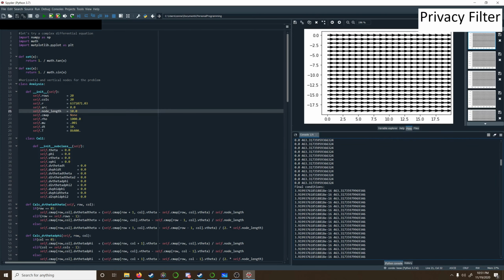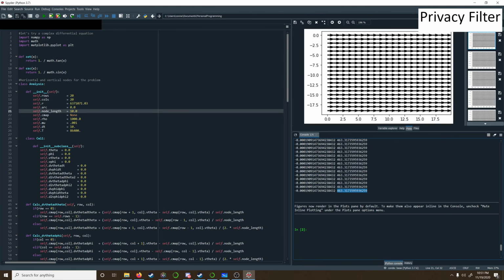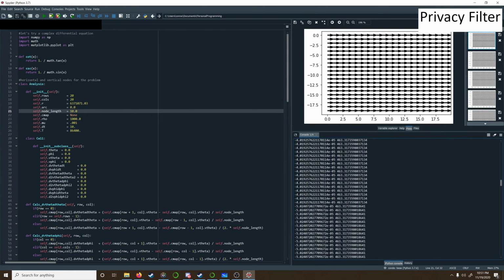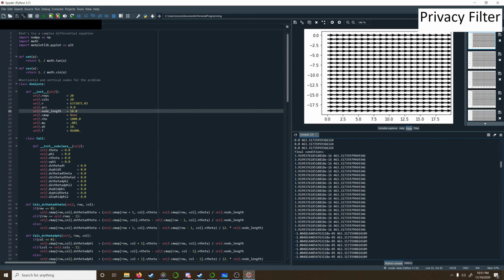But it's hard to scroll up and down and up and down. 3, 2, 4. All right, so these are not the same values, but if you look, they're approximately the same values. We did get a change in the theta direction, however. This is not 0. It may as well be 0, but it's not 0.